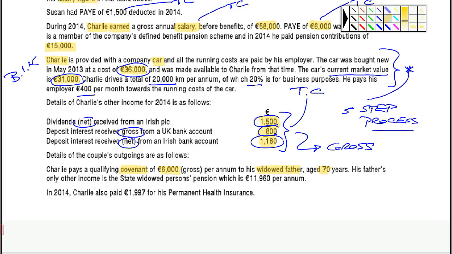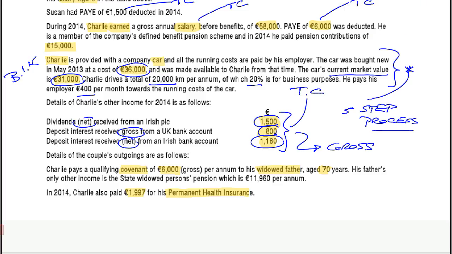In addition to that, we've got permanent health insurance here. Now, I'm hoping that we remember from our studies that permanent health insurance is just an individual insuring themselves against being ill in some way down the line and getting some sort of payout when they're ill. There is a condition attached to the deduction of permanent health insurance within an income tax computation. Just wondering if you can remember that.